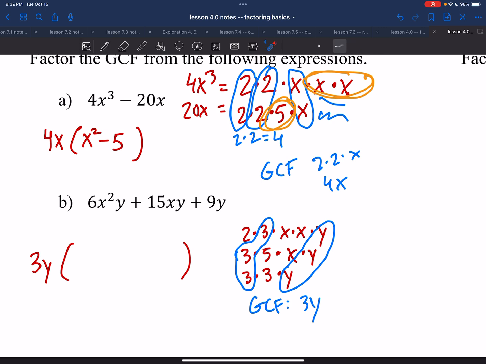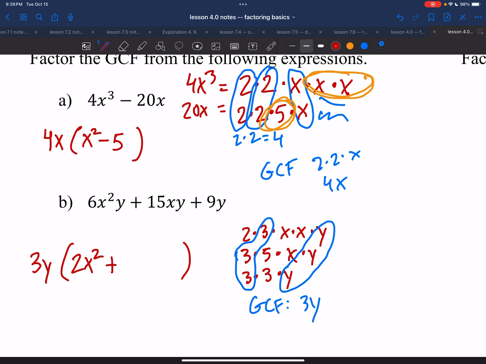Now what you can do is, you can kind of do it one of two ways, right? You can first think, what would you put in this space so that when you distribute 3y, you get this. Or you can do what I kind of did earlier where you look at the division. Let me try the first way and show you that. So you say, okay, look, 3y times what gets you 6x squared y? Well, 3 times 2 gets you 6, and then there's no x squared, so I would need an x squared. So it looks like I need to multiply by 2x squared to get that 6x squared y.